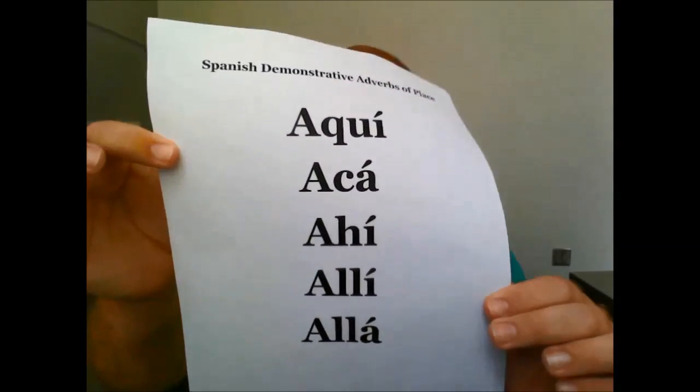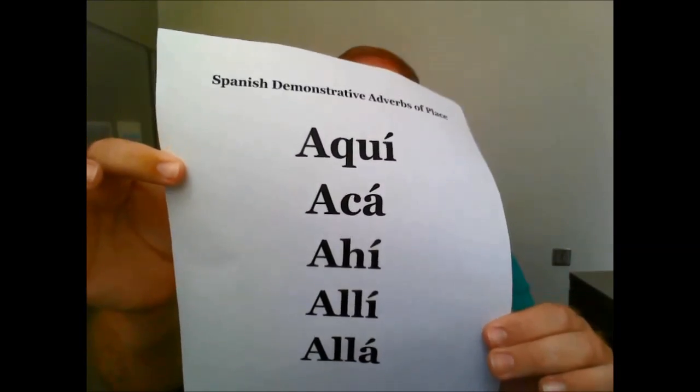So what I want to do in today's lesson is to clear up some of the confusion surrounding the meanings and uses of these forms, aquí, acá, allí, allí, and allá. I'll provide what I think are some pretty good guidelines for using these demonstrative adverbs of place to talk about distance and location. And we'll look at some of the other common uses as well. So, sounds like we've got a lot to cover. Let's go ahead and get started.